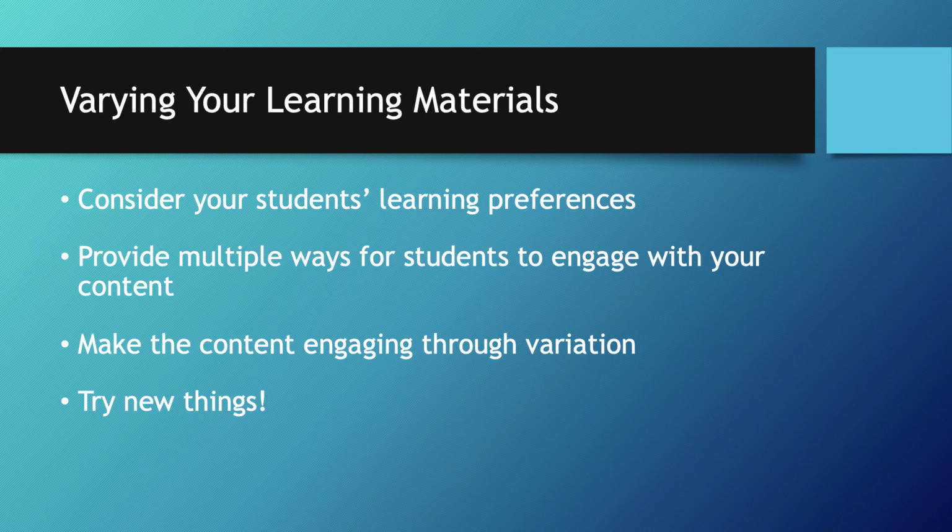Also, it's helpful to find videos that show the real-world application of how students can use this knowledge outside of the classroom. Finally, try new things. Even if they don't turn out the way you expected, at least you've learned something from the experience. Building an effective course, whether it's online or face-to-face or hybrid, is about continuous improvement.